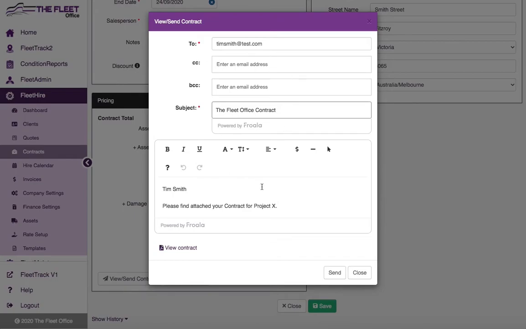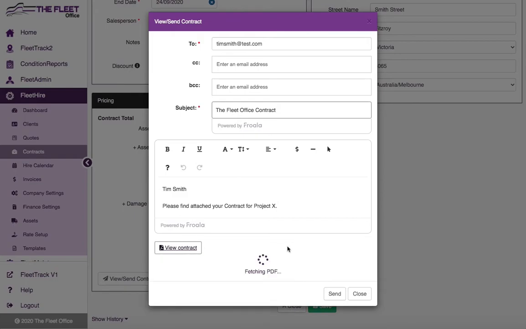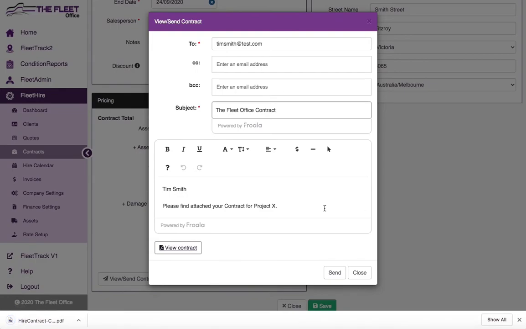The contract itself, if I go on and view the contract, we'll build that PDF again. Remember, it's taking a bit of time there because it's drawing all of that information, cross-checking it against availability and making sure that it is accurate before it goes off to the client. When this does get sent to the client, they again have the opportunity to electronically sign it. It will come back with that signature for your records and you're able to put that piece of equipment on hire.